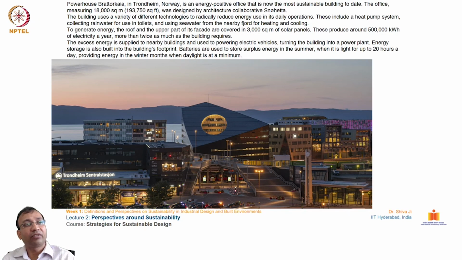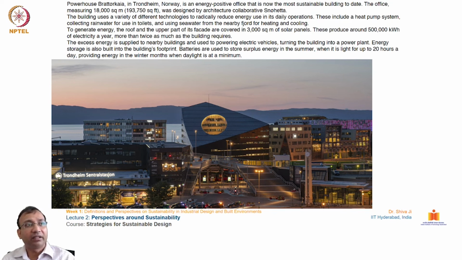Okay, so maybe you can look for more details, more such examples from across the world. Like this is an example from Norway. This is an energy positive office. This is the most sustainable kind of building, which was designed in recent times.